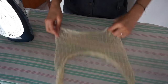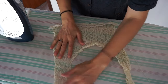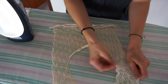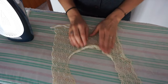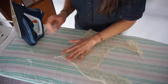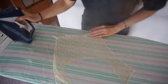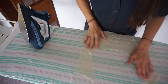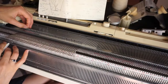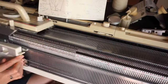Here is the front panel taken off the machine, ready to be steamed. It doesn't look like much freshly off the machine — that's why blocking is so important with some lace fabrics. I'm using as much steam as possible here without pressing too hard on the fabric. These panels will also be washed and then pinned to dry. I did a full needle cast on for all the panels, then transferred all stitches from the ribber bed to the main bed using the transfer carriage.